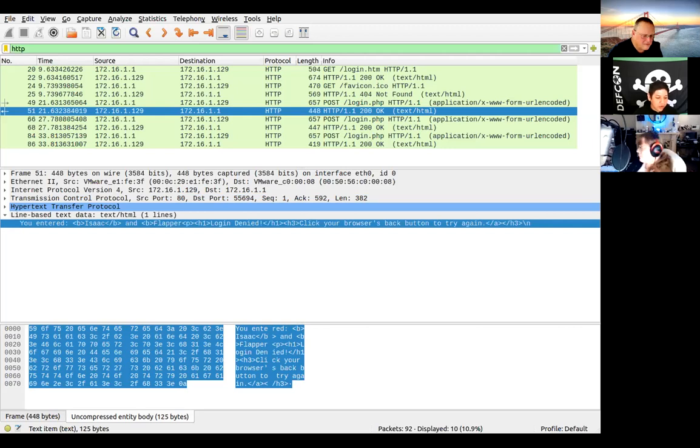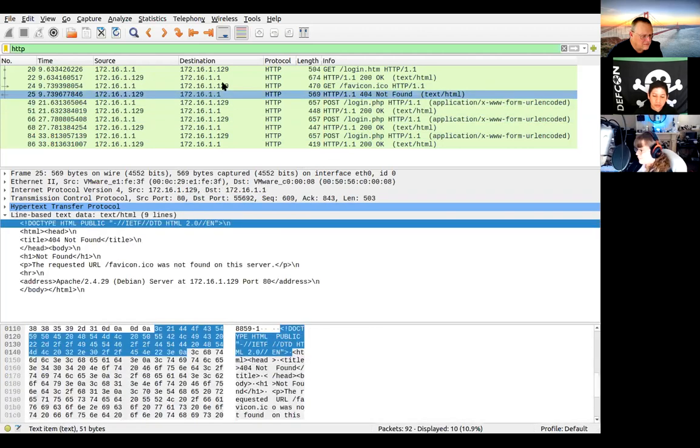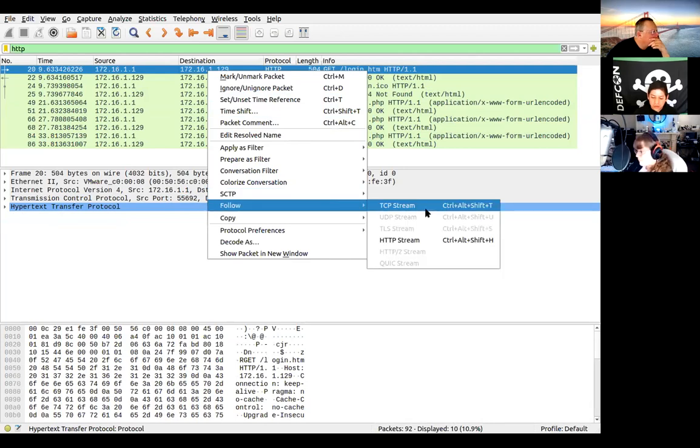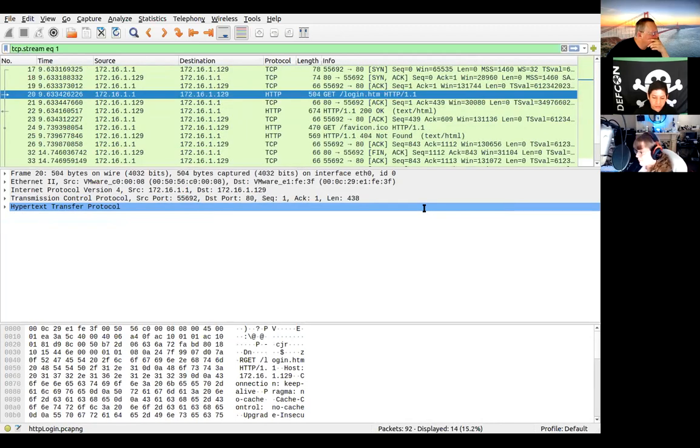You could go back and forth between the packets and seeing them, or you could also right-click and follow the TCP stream. Here, you see the packets, but now they are put together, the entire conversation. Anything sent by the client will be in red.